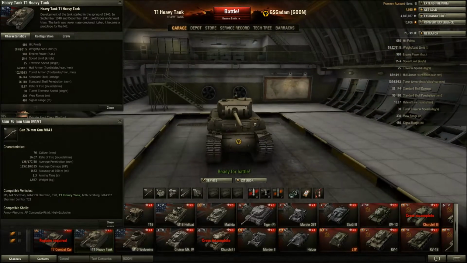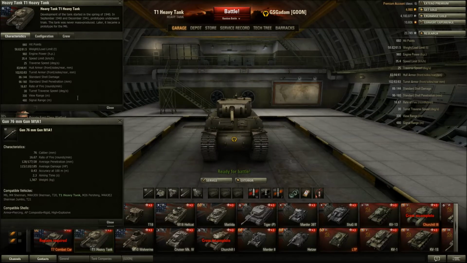So here this bad boy is right here. As you can see, the weight load and the horsepower to ton ratio, let's see. But this tank is surprisingly mobile, fast, and just nice in that whole department. With the top engine, you're running 960 horsepower with only a 58-ton tank. It makes it pretty agile, and it was quite a surprise to me.